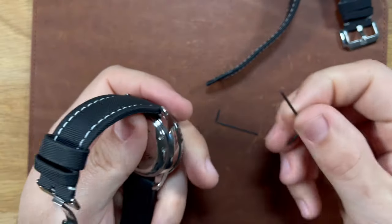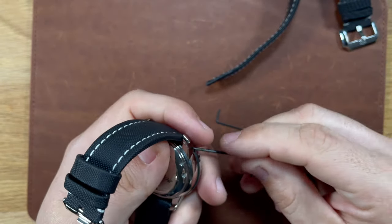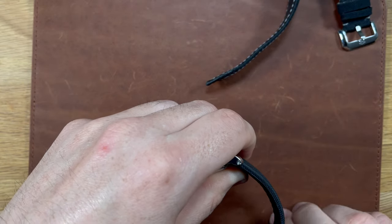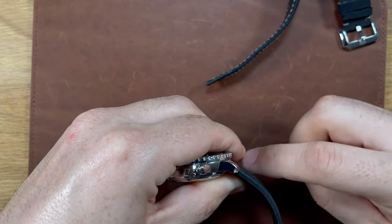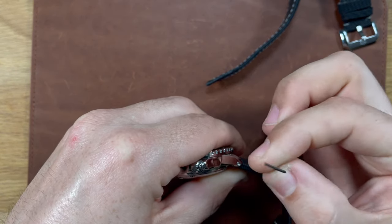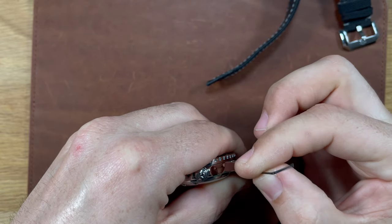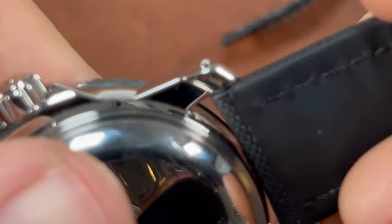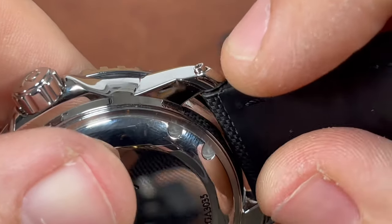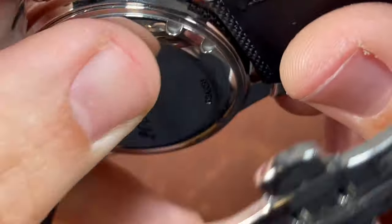So what you need to do is use the 0.05 one. I just set it up on this mat to put pressure. As long as you put pressure on the bottom coming up, then you can use the right size and just twist it. You'll know it's working because it'll start to come out of the lug itself, so just keep at it.